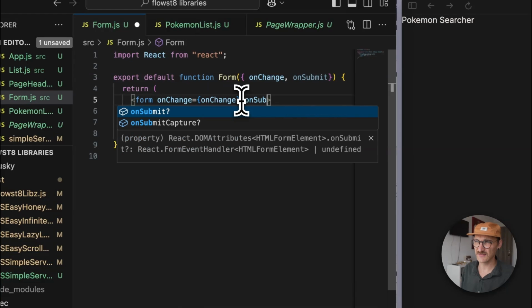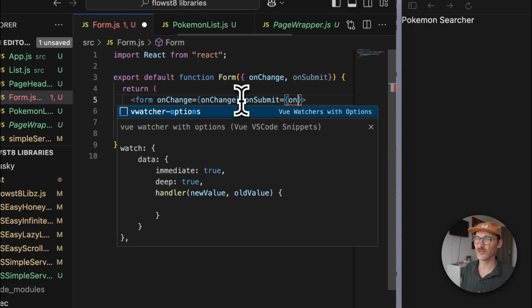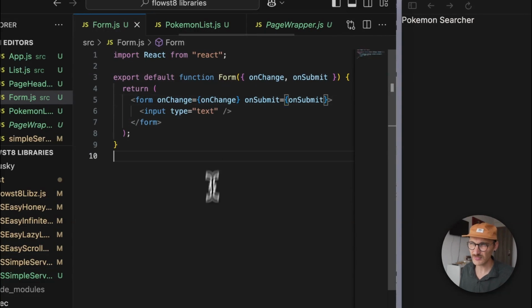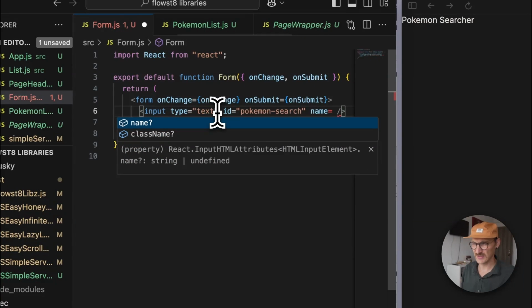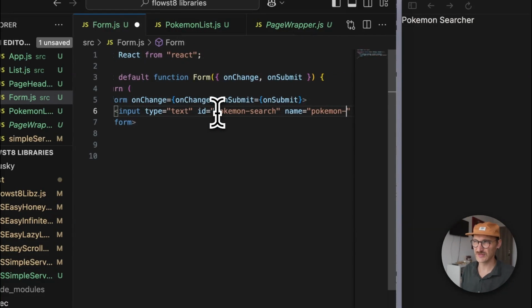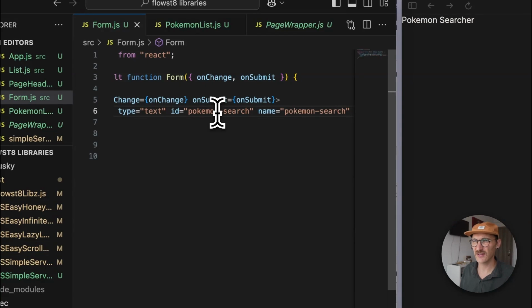We're going to get that. Submit equals on submit. And then let's fill this out so this makes sense. Pokemon search, and name is Pokemon search, all of this stuff.